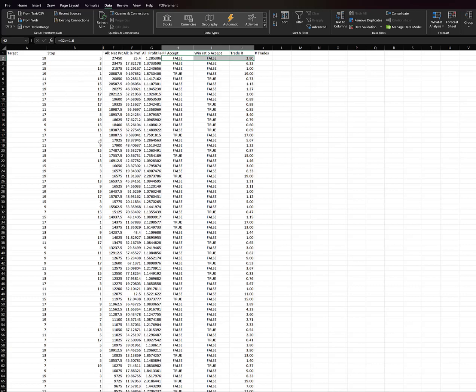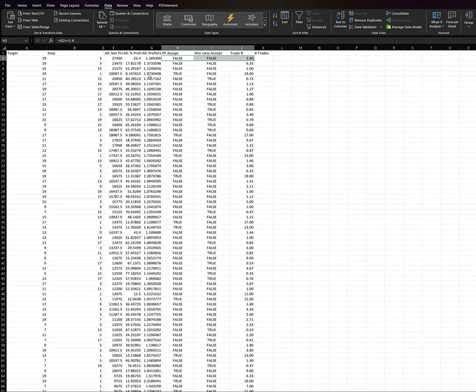You can go in and see which systems meet your requirements in this way, because the way I look at it is, okay, if your profit factor is acceptable, then the difference between a profit factor of 1.6 and 1.7 or 1.8, I'm not going to put a great deal of weight on if there are only small differences between those systems. I want to see a whole set of characteristics. I want the win ratio 55% or greater. I want the profit factor 1.6 or greater, and then I want the R per trade as close to 1 to 1 as possible. Obviously, it's better if it's better than 1 to 1, but you don't always get that. So this allows you to do your system analysis on the multi-factor.